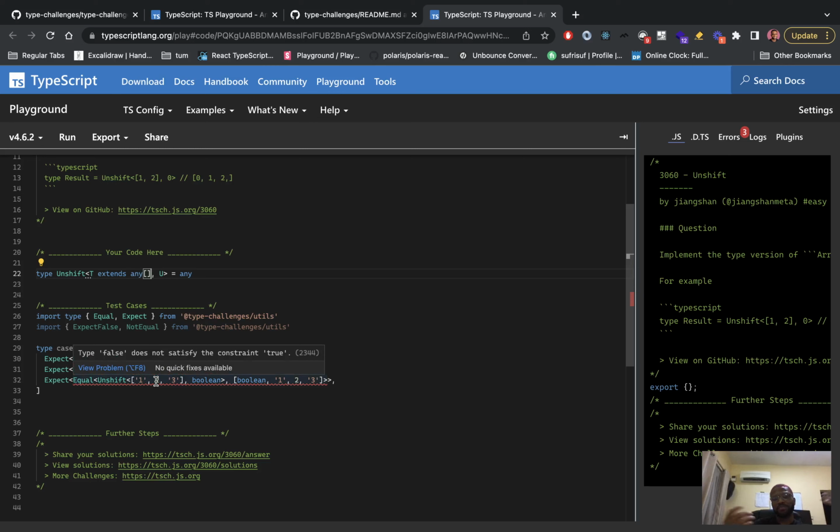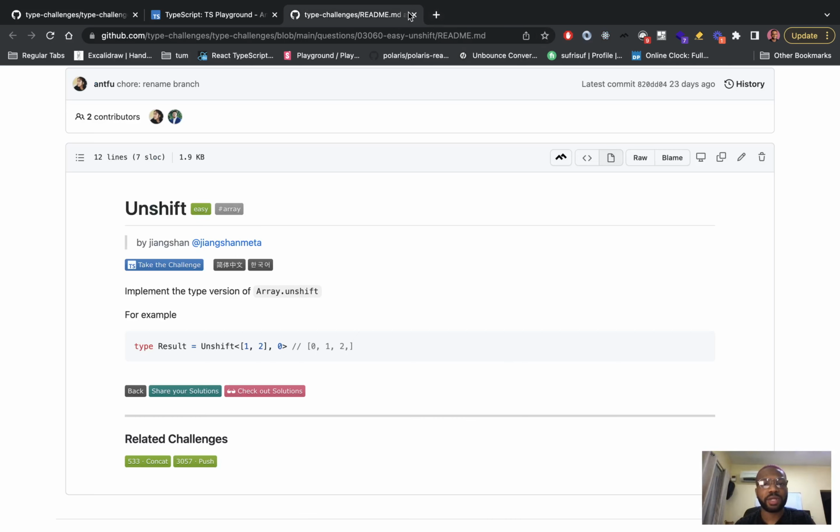It's not a tuple type, it's an array type. Still don't understand the difference except that there's no read-only and these are not created using the as const assertion. Cool. So the next thing is that first of all we put U in front and then we spread T. Voila, we're done. Those were very straightforward.